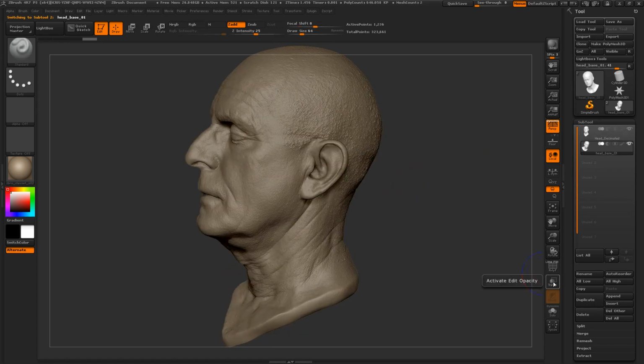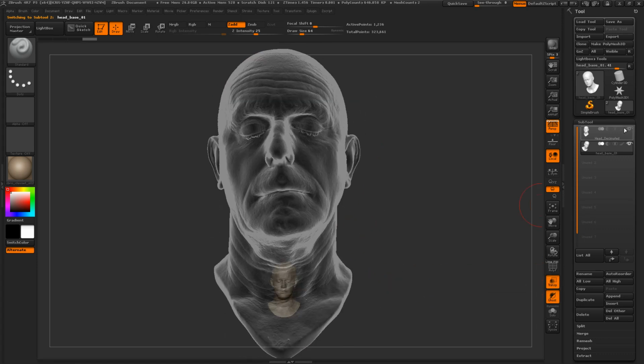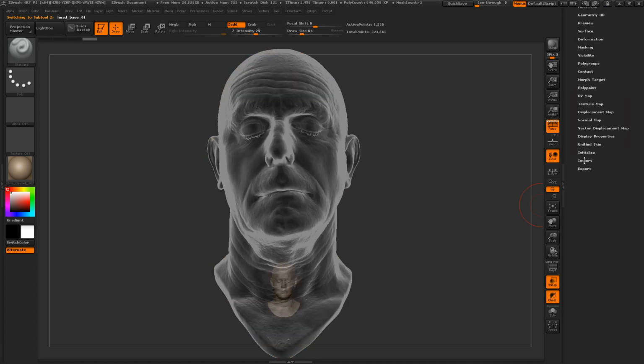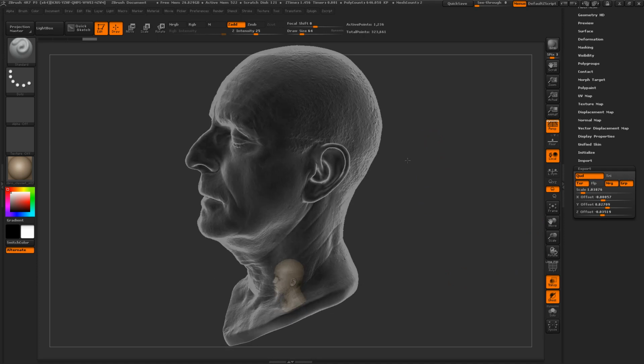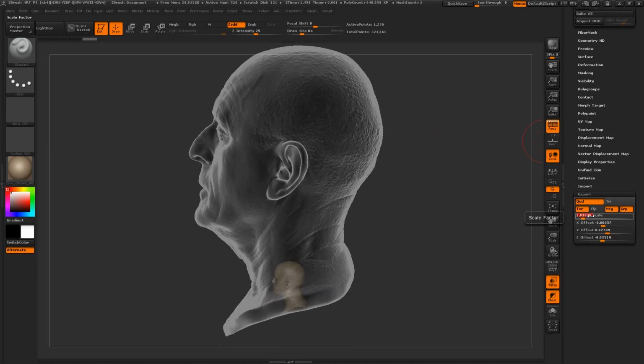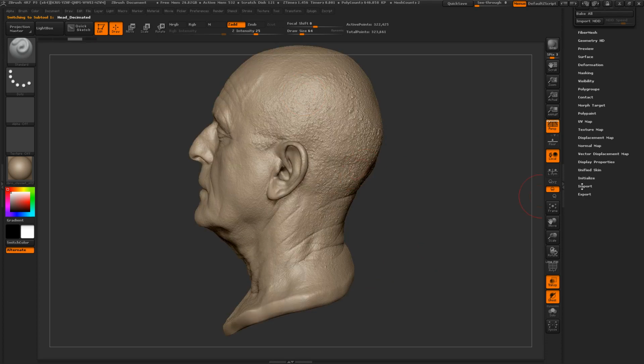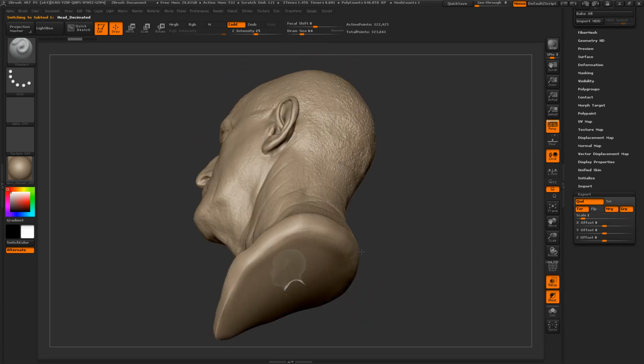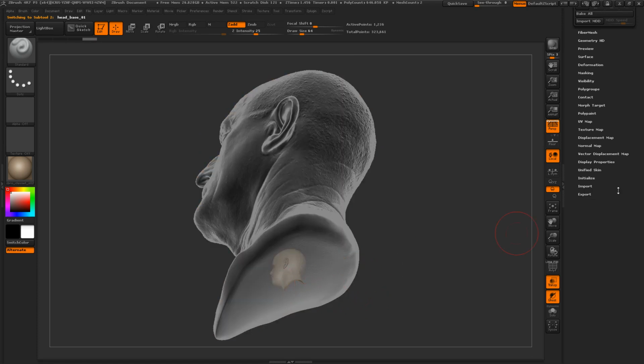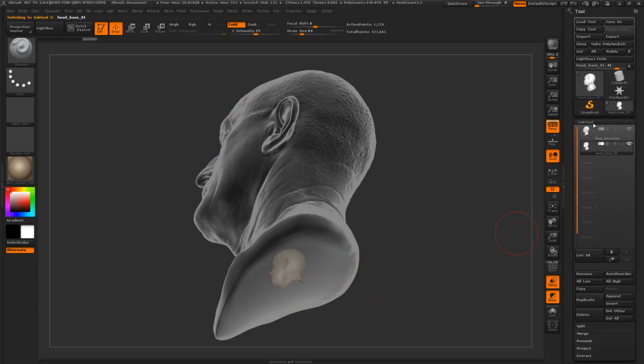Okay, so we do have some scale issues here. So let's just make sure that these are both at the proper scale. And that's something that you'll want to keep an eye on in ZBrush. There are some export and import commands that you'll want to be aware of. So something that you'll want to make sure of is that when you import something or export something, it doesn't have incorrect offsets. We'll do the same for each one just so that we know that everything's fine. Okay. Alrighty, good.